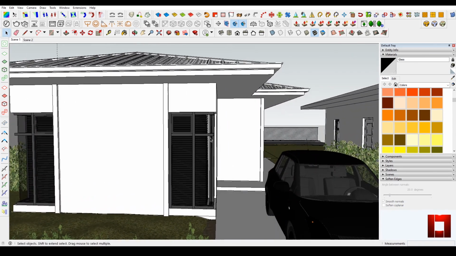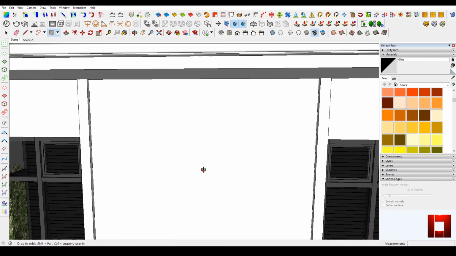Second is to make an object provision for the wall tile textures.